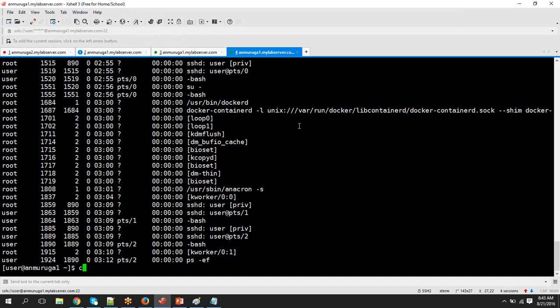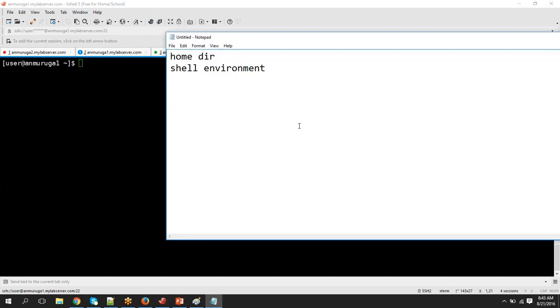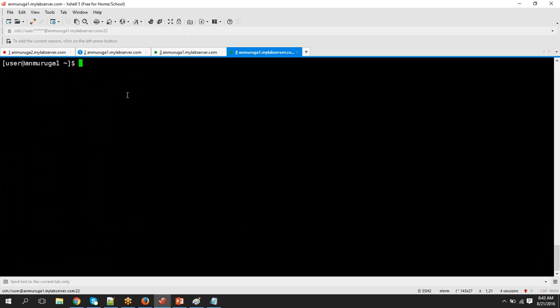Now there are lots of different shells available in the operating system that you can use. But right now, the most widely used shell is bash. So you have shells like bash shell and C shell, which was used a long time back, but right now everyone uses bash as an environment. Now this is the environment that we need.